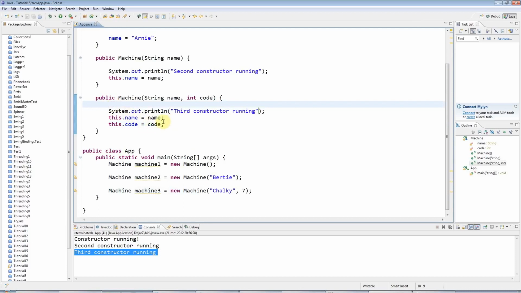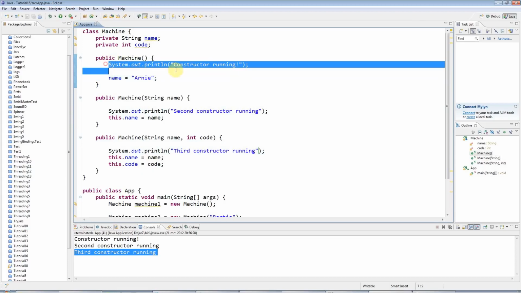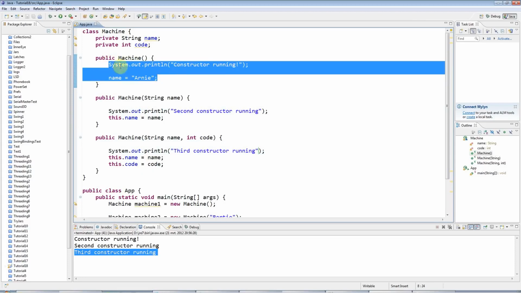Probably a final thing that I should mention about constructors is sometimes you want to call a constructor from within another constructor. So one possibility is that all the more complex constructors could call the simpler ones, like, for example, maybe I've got some initialization code in here that I want to always run in every constructor.